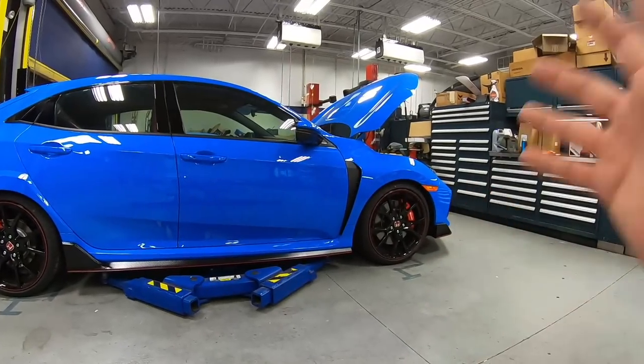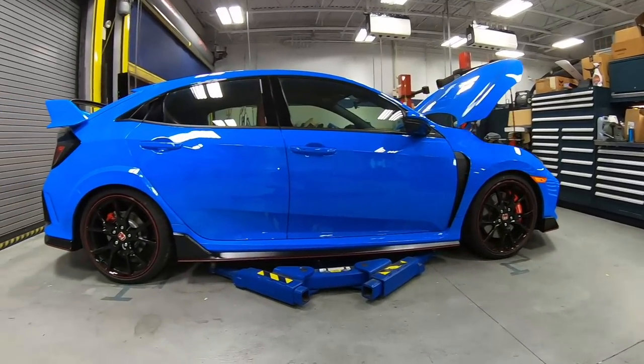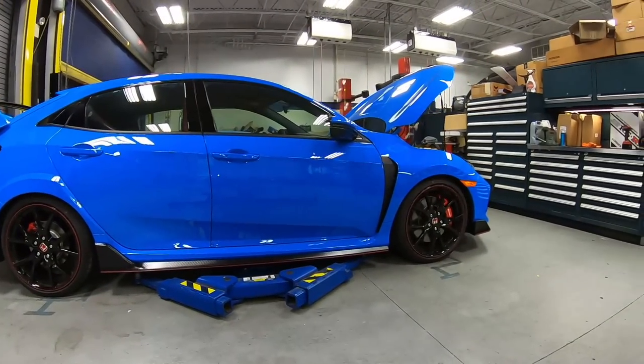Guys, we are good to go. RSR spring, about 1.5 inch drop front and rear. Man, I really like the stance. So let's go ahead and work on the next item.